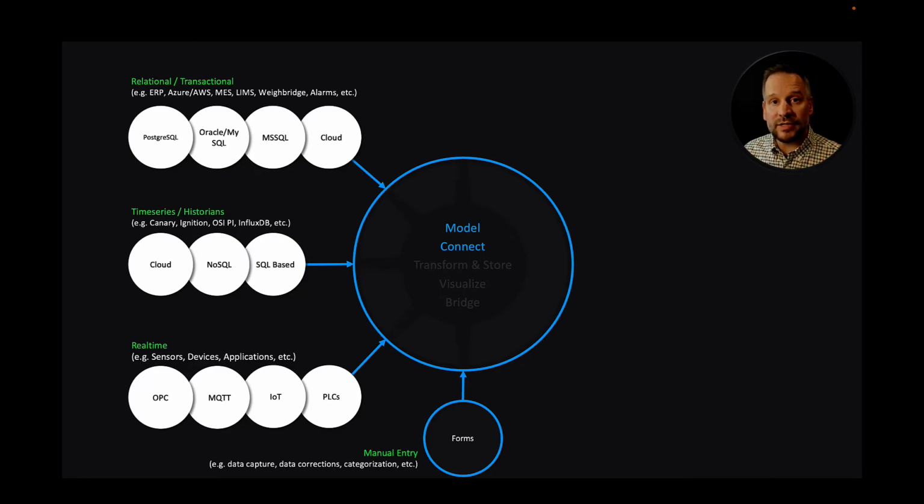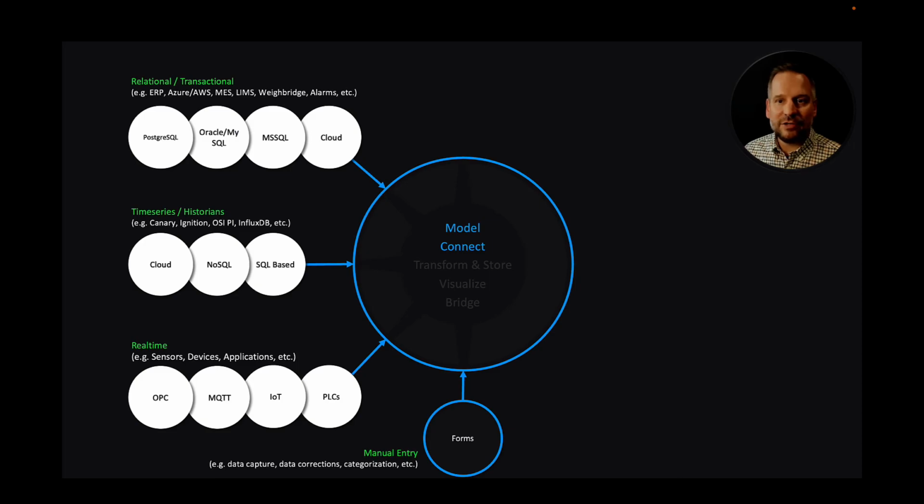And most importantly is the information that we don't have instrumentation on. That's the manual data formats. So instead of entering things inside of a spreadsheet or writing them on a clipboard, Flow gives us easy web forms so that we can capture that information, plug it into our model, and have it ready for our next step. This includes not just the versioning of data or the entering of data, but also the categorization. So now we can track downtime in Flow and make it much easier for our people on the ground to let us know what's going on and why it's occurred.